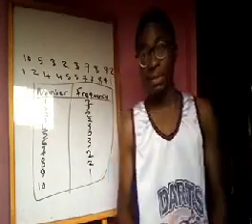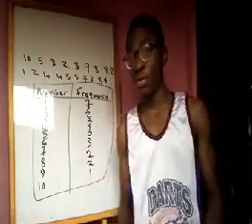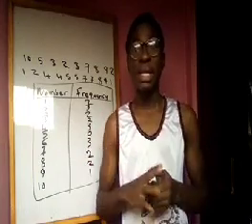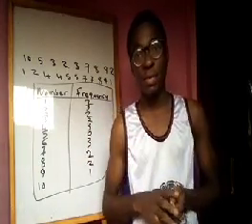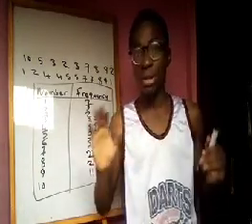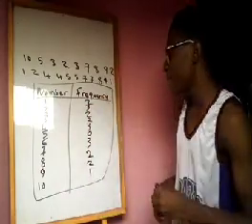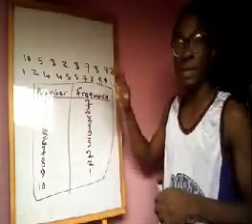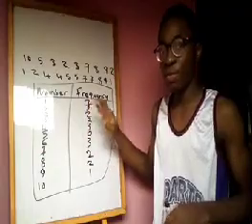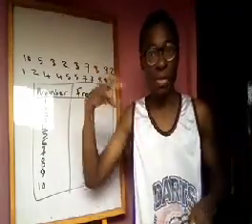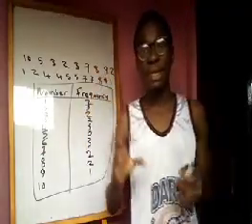A bar chart is basically a diagram that consists of rectangles, and these rectangles are upright and have spaces between them, and those spaces are equal. For example, if you have a first rectangle, the space between the first rectangle and the second will be equal to the space between the second and the third, and so on and so forth. So that space is constant.